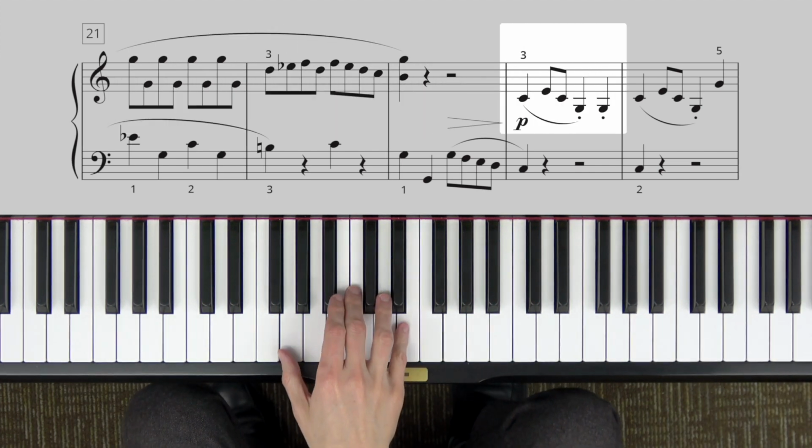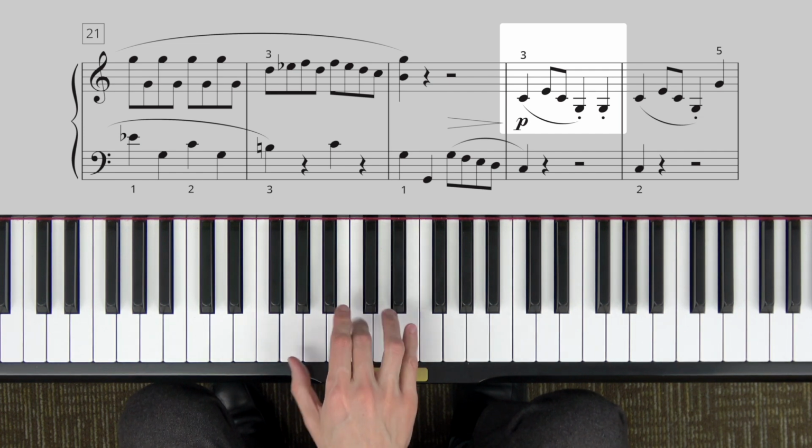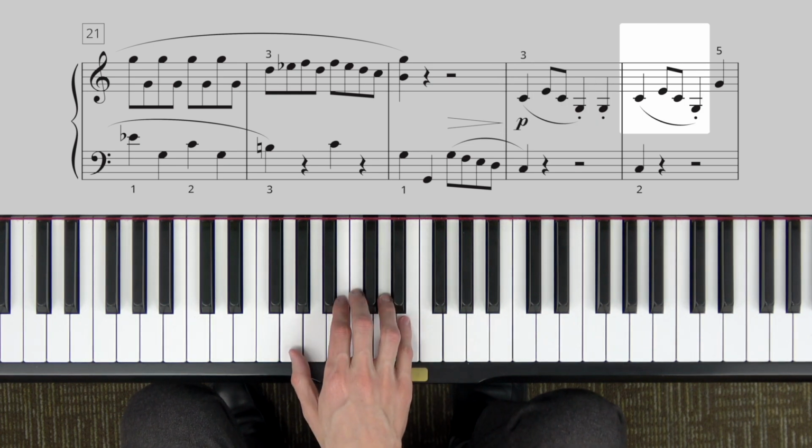Here in measure 24, we're starting with finger 3 on middle C. And remember, we figured out this is a C major second inversion chord, so play this as a blocked chord, please. And then we can just add in the rhythms. Ta, ti, ti, ta, ta, ta, ti, ti, ta. Now your turn.